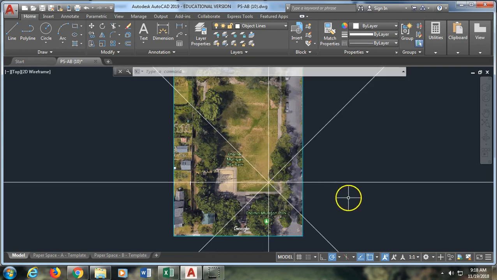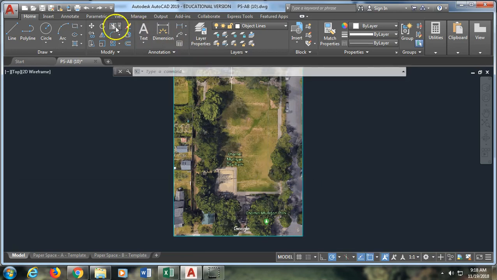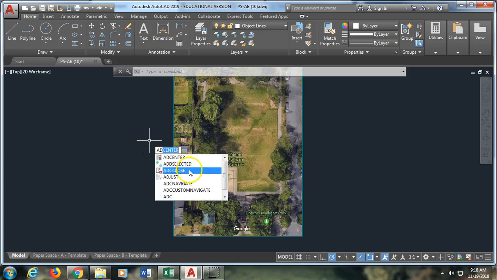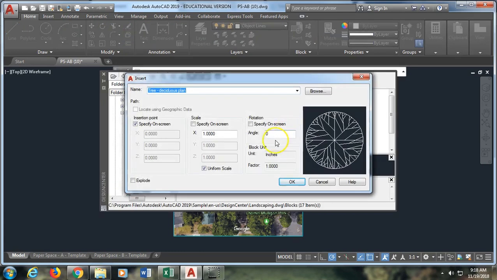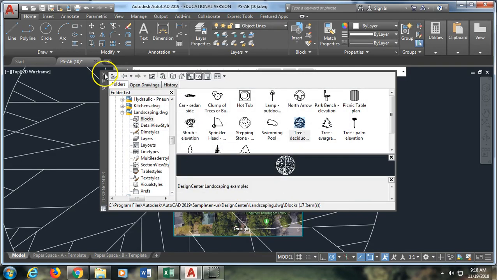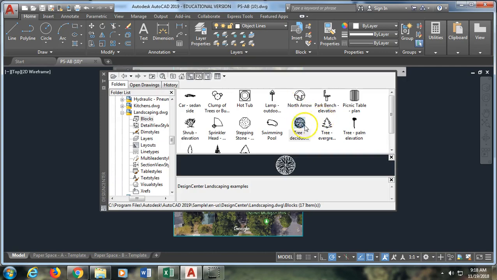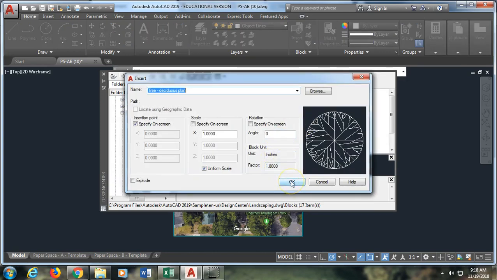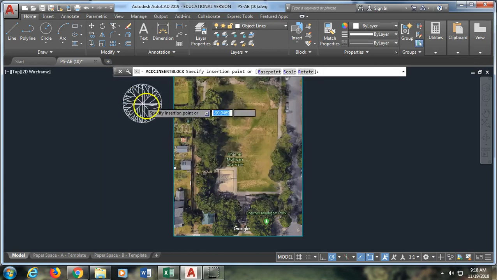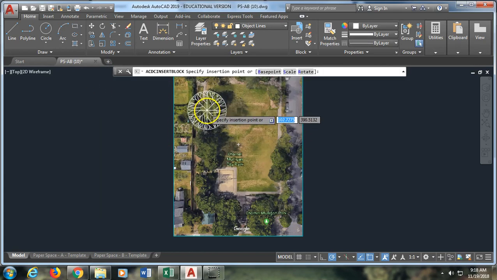It is. So I'm going to undo that, and I'm going to go back into the Add Center, and I'm going to pick that same tree, but this time I'm going to bring it on in at maybe 10, and see how that looks. So that's still too big. Okay, so it looks like scale of 1 actually does work on that with the size that we've made the park. So that's good to know. So I'm leaving it at a scale of 1. Yeah, and I can bring that in. I might even make it smaller if I want some smaller trees as well as one big shade cover tree.